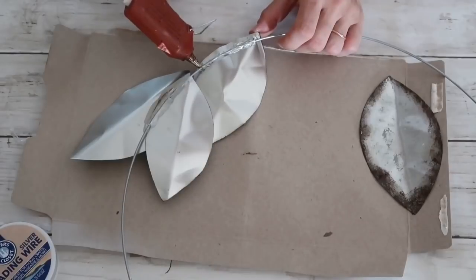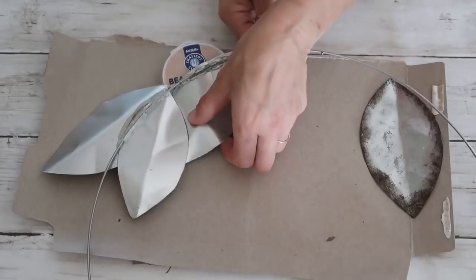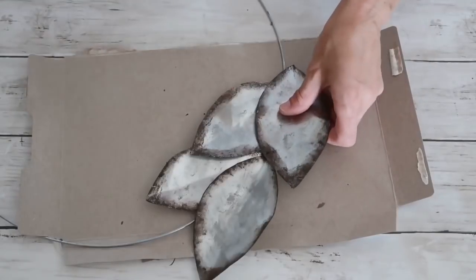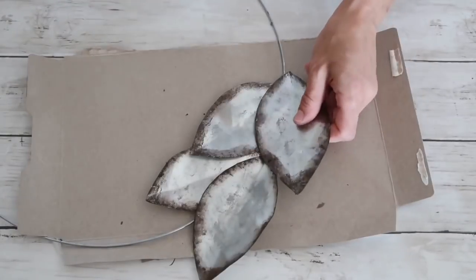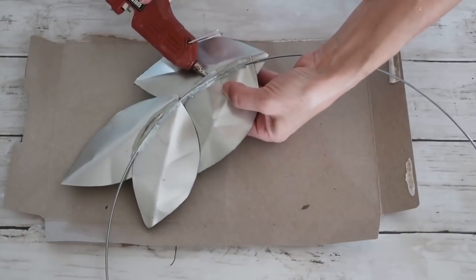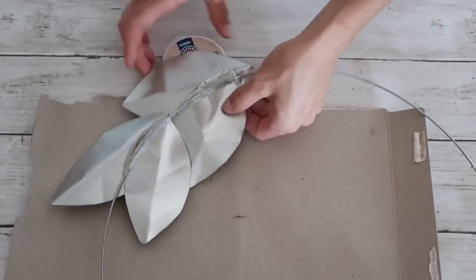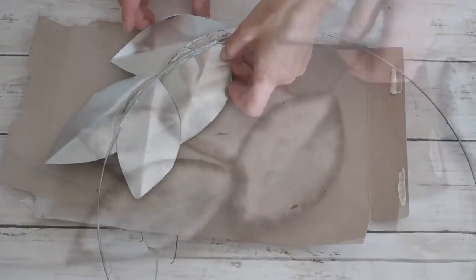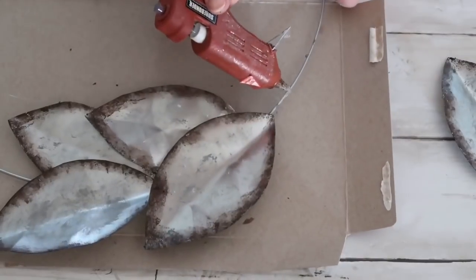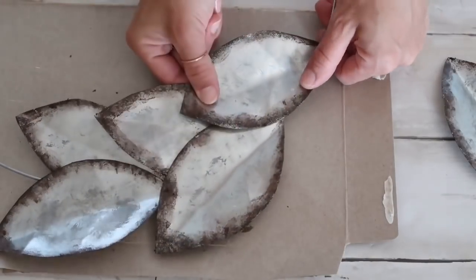I have to say this whole project was kind of time consuming to begin with, but I knew from the beginning that I wanted to do this so bad, and I am very happy with the results you will see at the end. So I was just patient and I went with it. I mean, the whole project took me probably 3 hours to do, which is kind of a lot for my projects, but I really enjoyed making this wreath. I wanted it since the first moment I saw it, and I knew I wanted to recreate it.